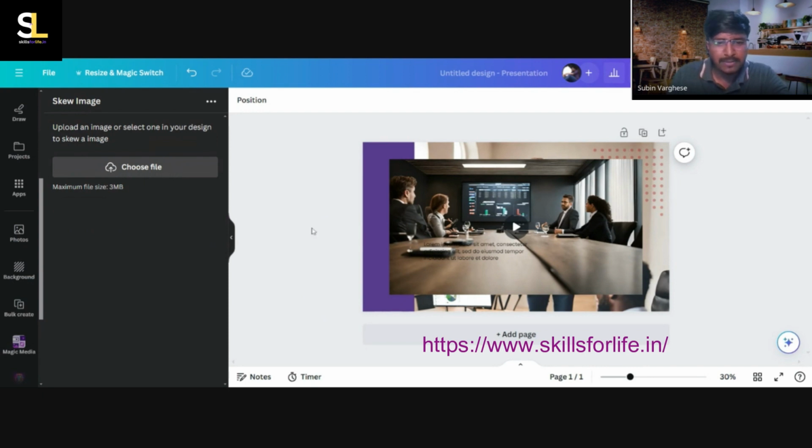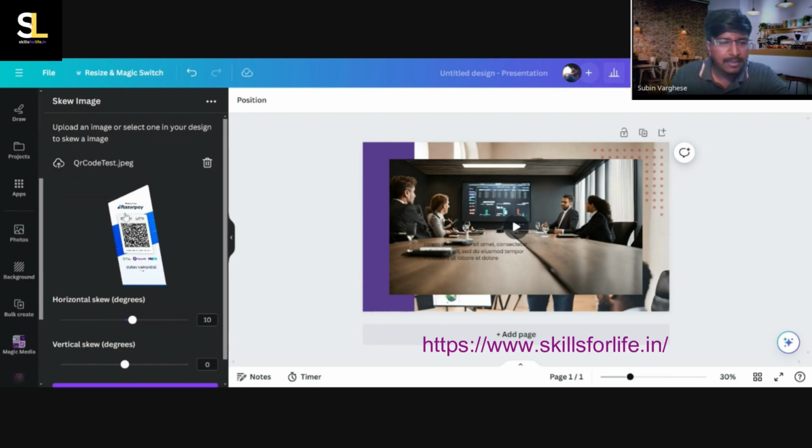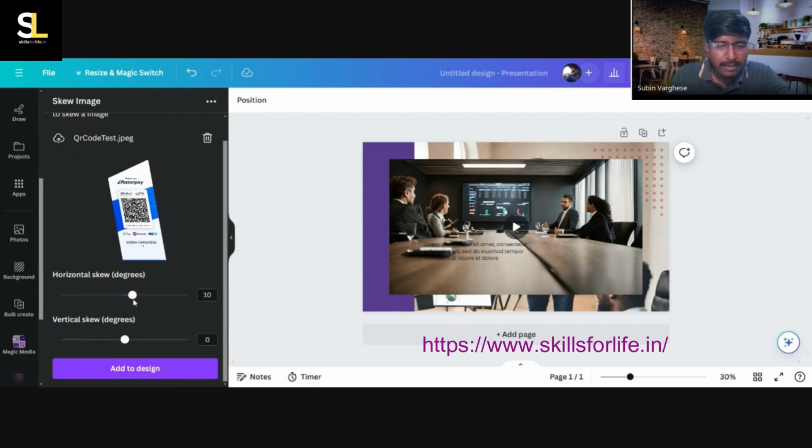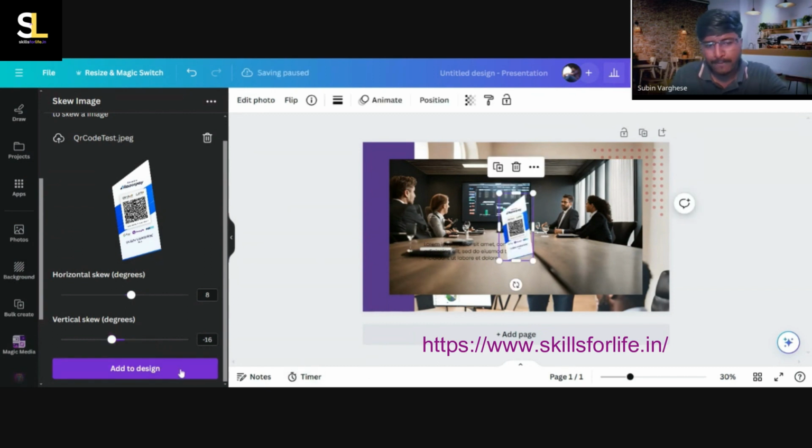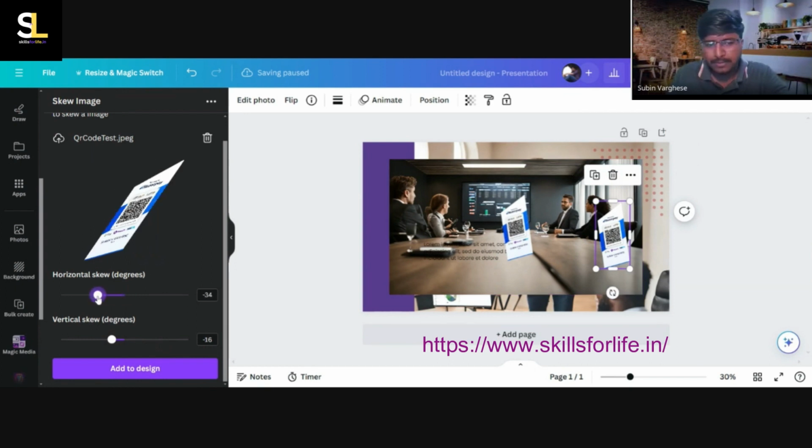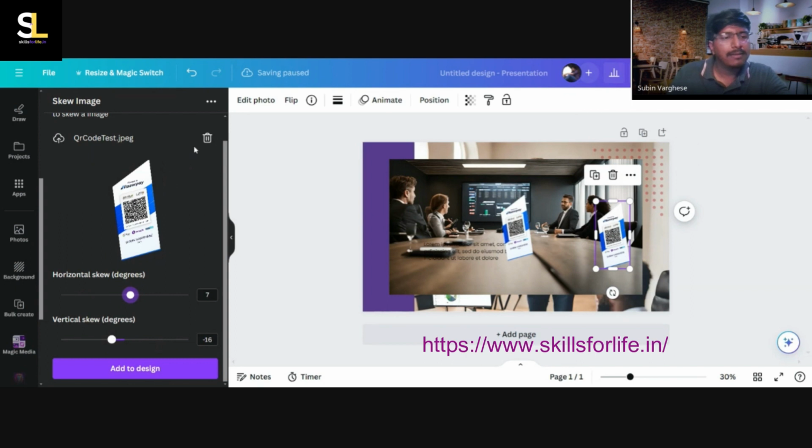Okay, suppose this is the one. See, this is the image. So I can adjust it as I would like it to be used, and add it to the design. When I click add it to the design, it's being used here. According to my wish, I can change the image size.